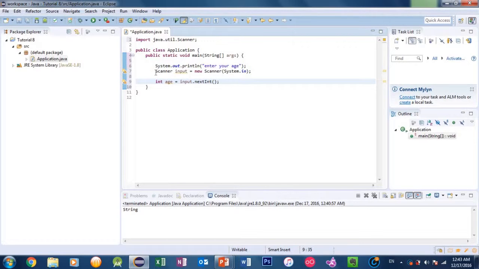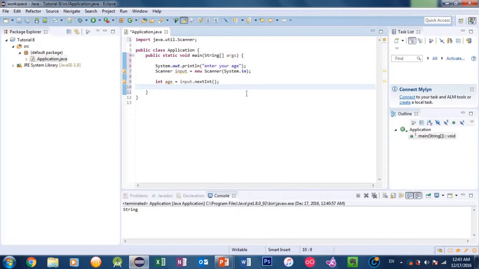Then we are creating a scanner object which is called input, and this is the name by which we refer to it, typing new Scanner which takes the parameter System.in, which is predefined in Java. So here we are taking an integer from him and storing it in the int variable.